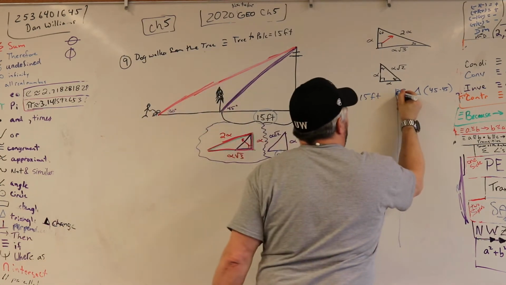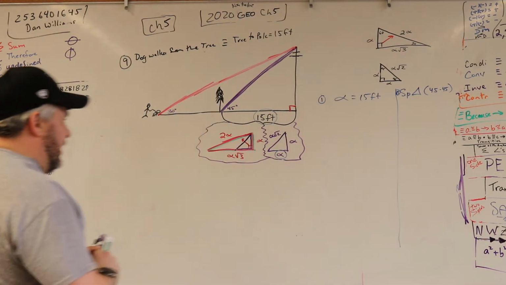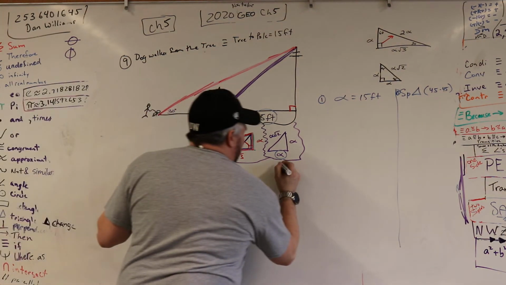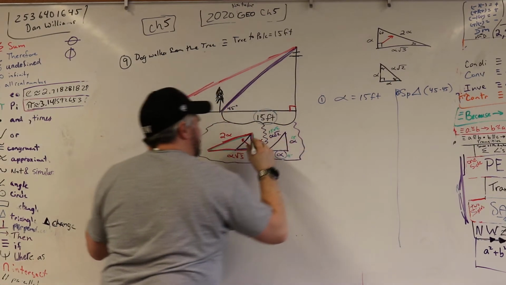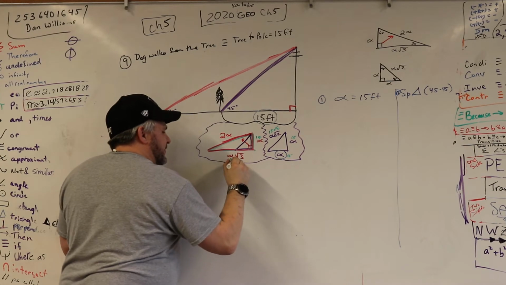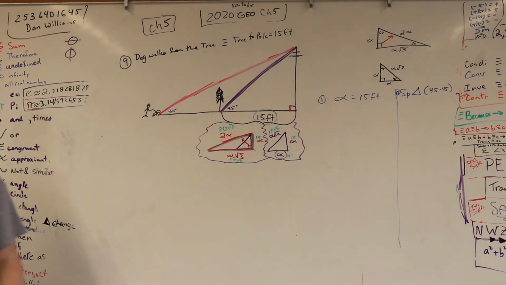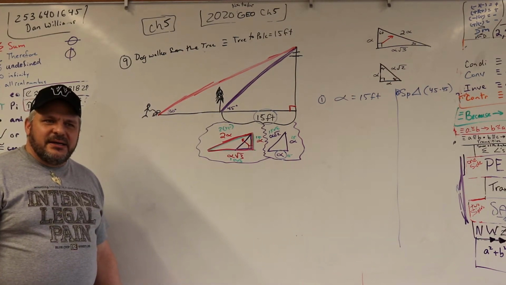Number 1, that's easy. But wait a minute. If alpha is 15, I'm going to blow your minds real quick and plug in all the alphas, because we just found alpha. That means this is 15, this is 15, this is 15 square root 2, this is 15, this is 15 square root 3, and this is 2 times 15. That's just substitution.